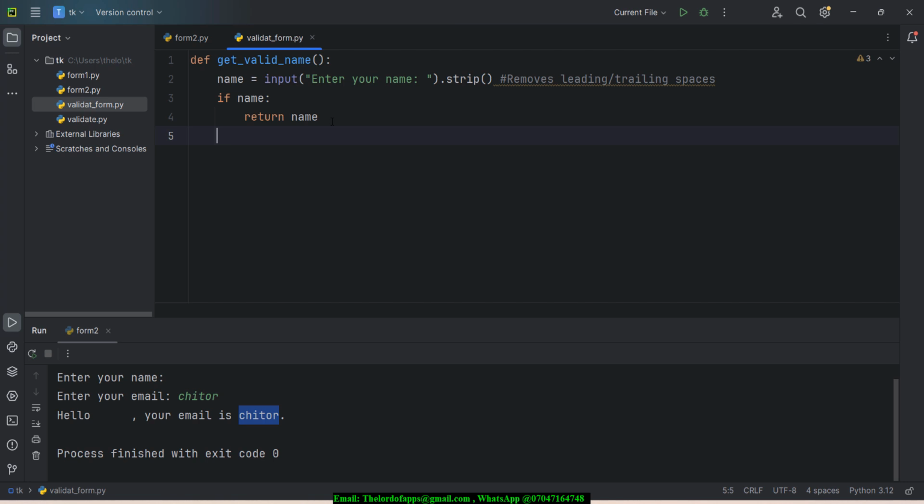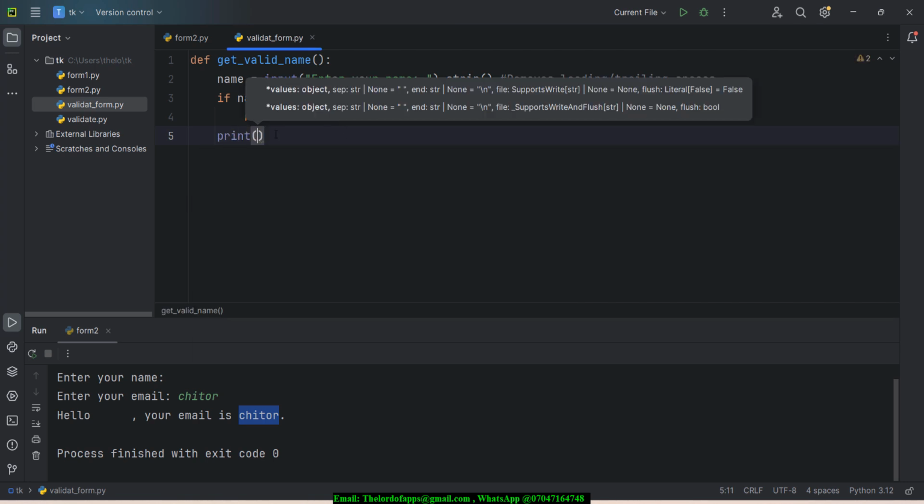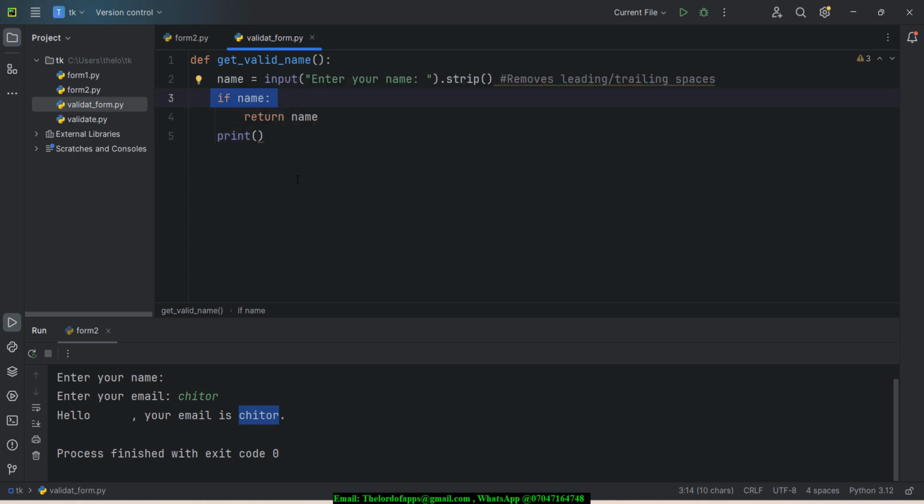So on the next line, we can just do print, and within this place we want to display the error for the person in case they made a mistake and did not meet the criteria that is needed right here. So we're going to do a print here, and I'm going to do a cross. In fact, I think I would need a red closing button, or a red X right here. So let me put this one right here.